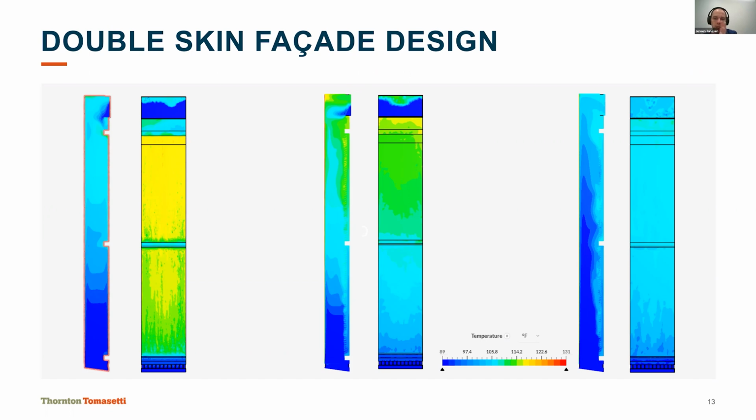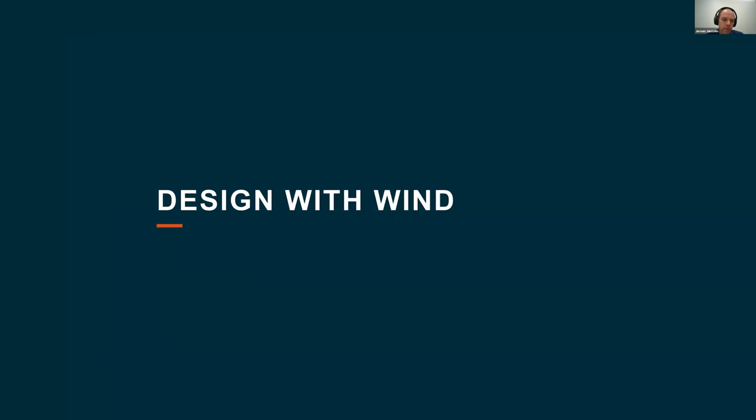So we're looking at temperature here on the inner pane, and the right-hand side, I believe that was an active fan driving the air out. And what's the effect of that? And you see the temperatures dropping in that cavity. So that's a little bit of an overview of the type of projects that we've been doing within TT.